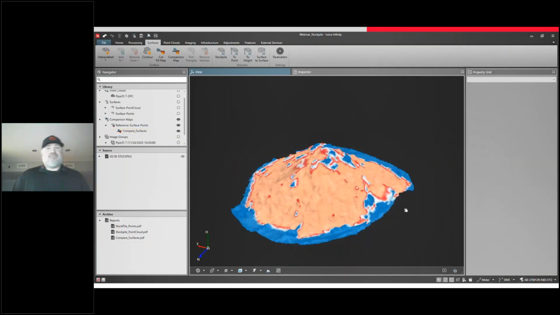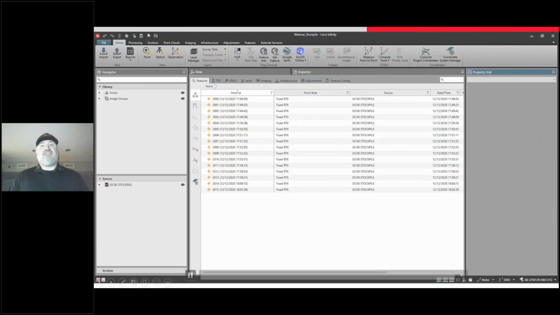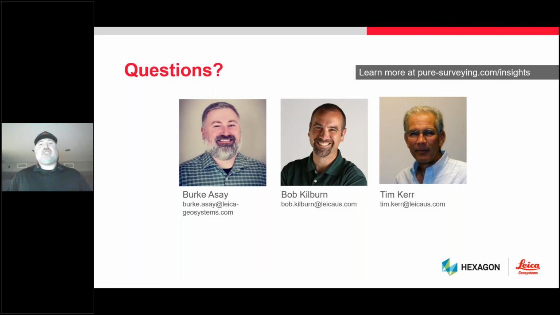So in the short period of time we've had today, we've looked at a lot of different applications for using Infinity, anything from simple to more advanced. And especially with the newer technology, it brings value to your data. And I hope it has generated some questions. And with that, I'll pass it back to Christine.